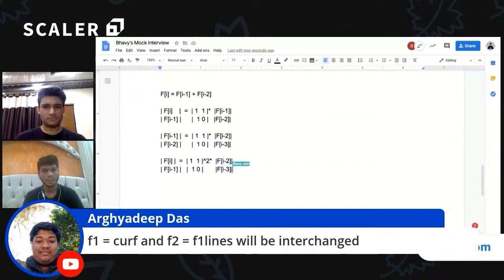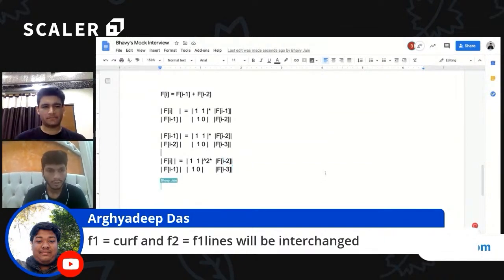And we can again replace I by I minus 1 and go on doing that. So in general, we will get a relation that this sum is I. So for f of n, let's say replace I by n. So f of n minus 1.